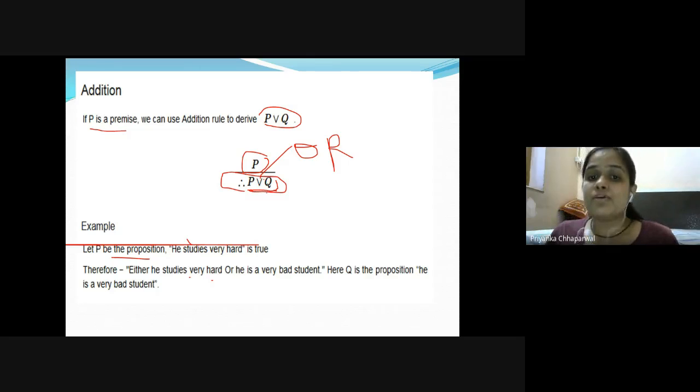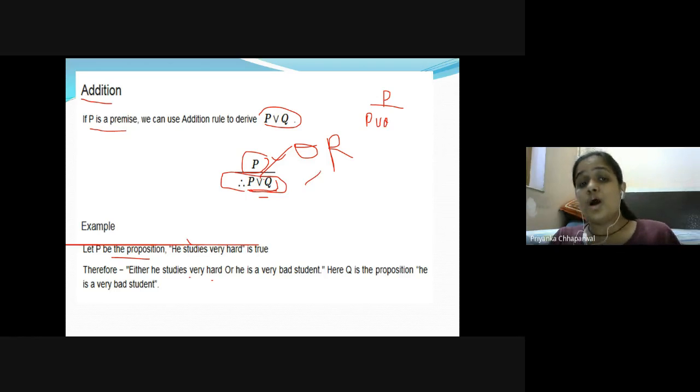So you have one method: if you have P, then the conclusion is P or Q. You can verify that both P and Q are valid statements and the conclusion is valid. So the first method is that if you remember the addition rule, then you can apply it. If you don't know it, how do you prove it?